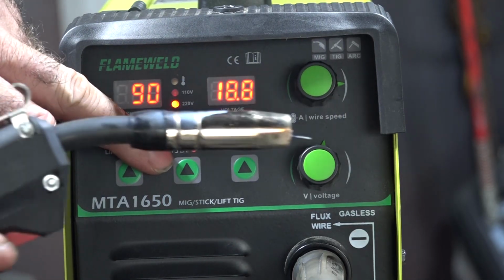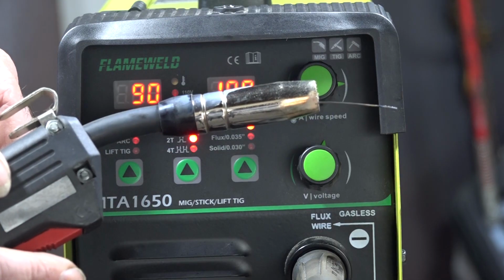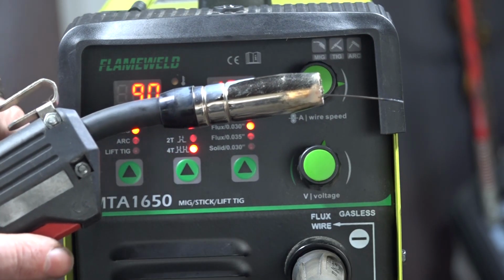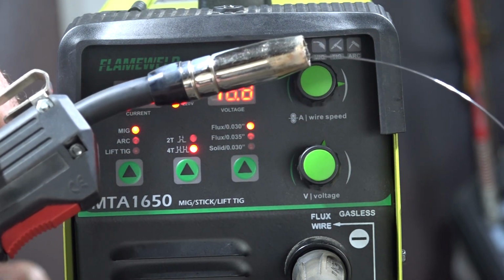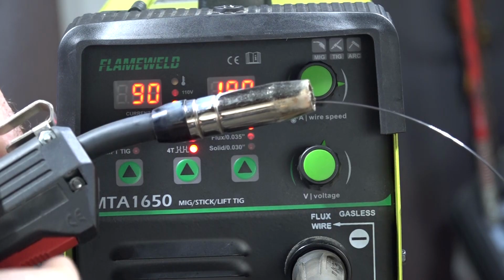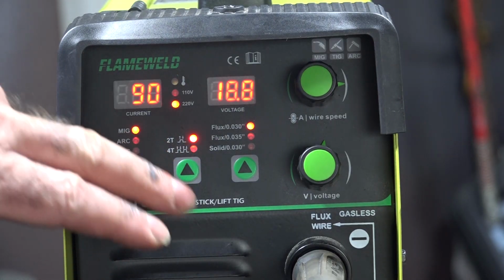So at the moment we're on 2T, right? So if I push the button, stop. Now if we go down to 4T, look what happens. Keep going, keep going, keep going, until I push the button again and it stops. It's just if you're doing really, really long runs, it saves you holding the button in all the time. So we'll set that back up to 2T.